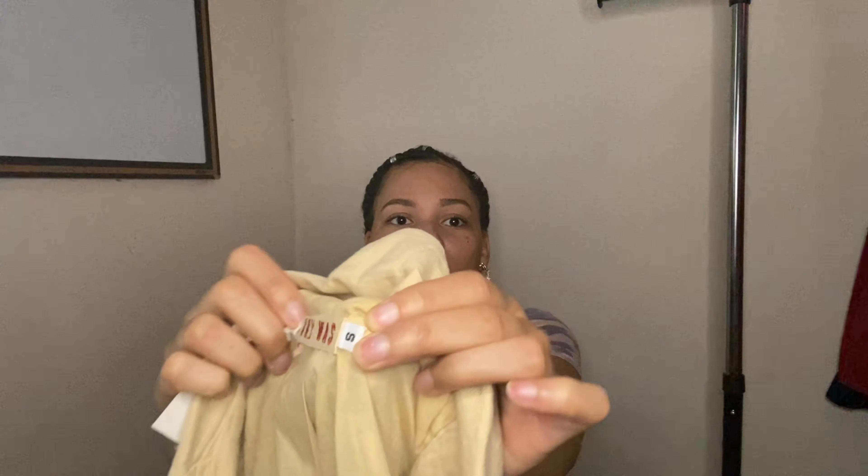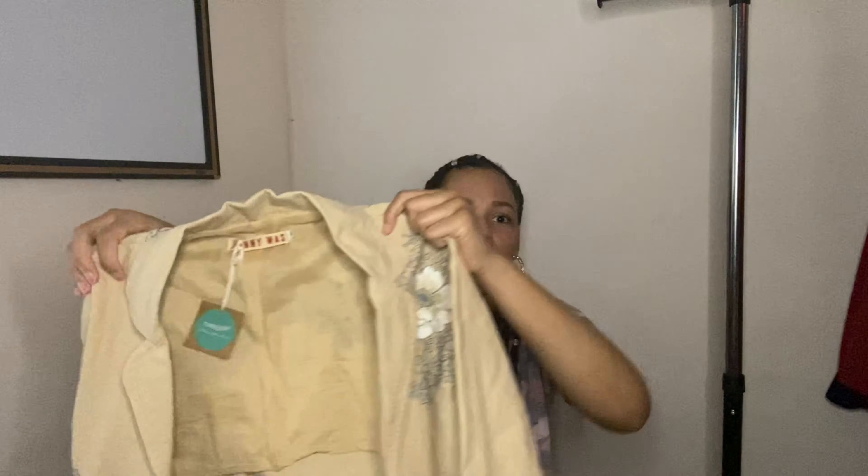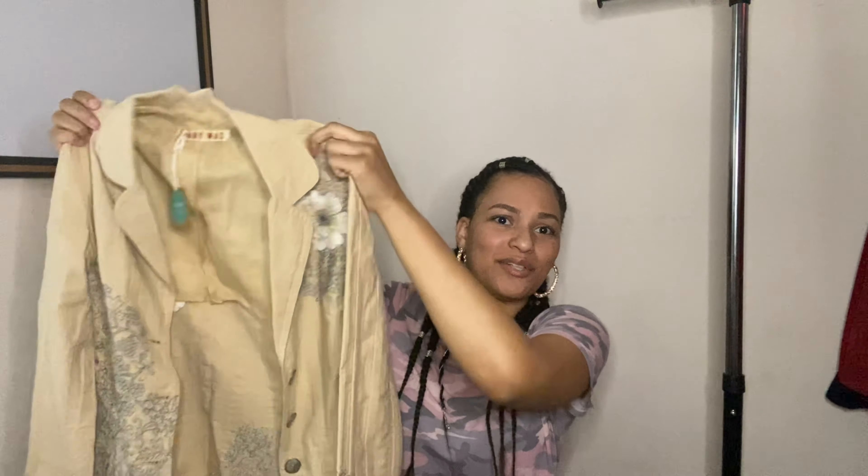Next is by Johnny Was. When I found this at Goodwill, it actually started to have a ThredUp tag on it already. It's an older style of Johnny Was — not their newest-looking label. It's a size small but it was a dollar so I figured I'd give it a try. It's got pretty floral embroidery and button detailing. We'll see how it does.